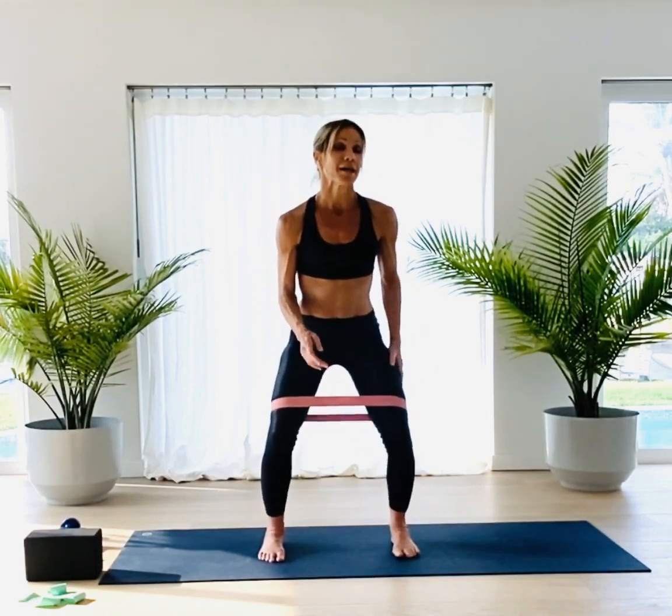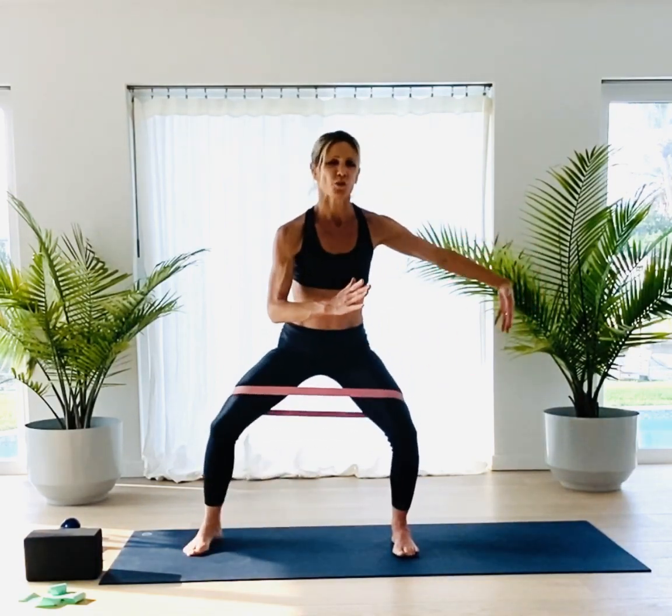So this time the right leg is going to be down, left leg is going to move for 5, 4, 3, 2, 1. Let's step out and in. So stepping this leg out doesn't mean this knee is coming over. So I'm protecting this right leg by pushing the thigh like it's up against a wall.